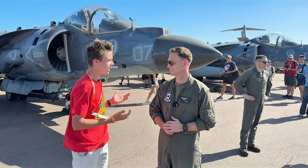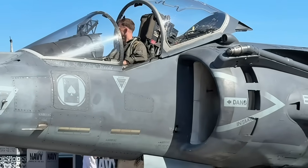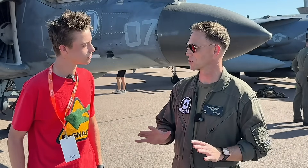So how long does it take you to get here? Around an hour and a half to get here from North Carolina. And on a normal day, how many hours a day are you flying? It depends — there's a lot of stuff that we do that's not flying related. But when we do go fly, depending on the configuration — we've got external fuel tanks on this model right now — with those on, we try to get airborne for about an hour and a half at a time, depending on what kind of training we're doing.